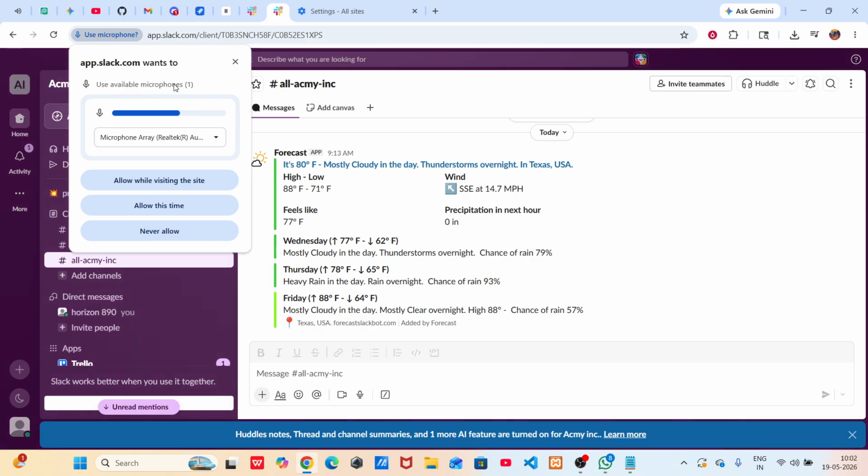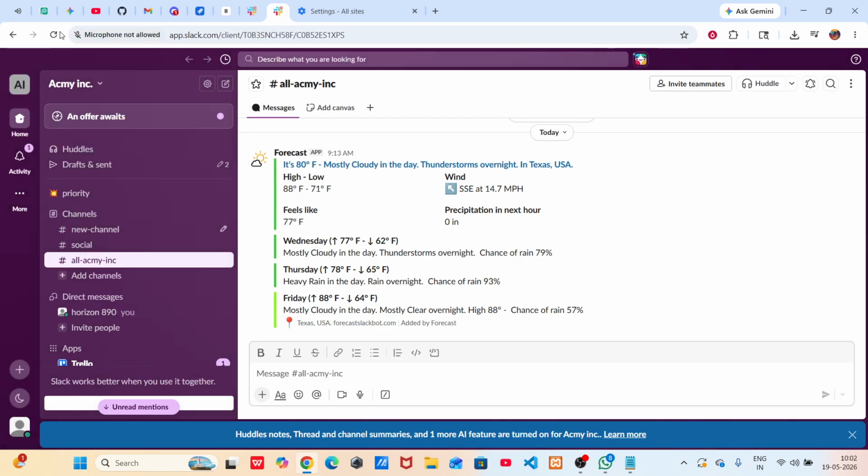If your mic is still not working, you may want to double-check your computer's audio settings to ensure everything is configured correctly there as well. To summarize, we started by enabling automatic gain control in Slack, checked and adjusted browser permissions, allowed microphone access to Slack, and finally, refreshed the application to apply those changes. Hopefully, these steps will help you resolve the microphone issues you were facing on Slack.